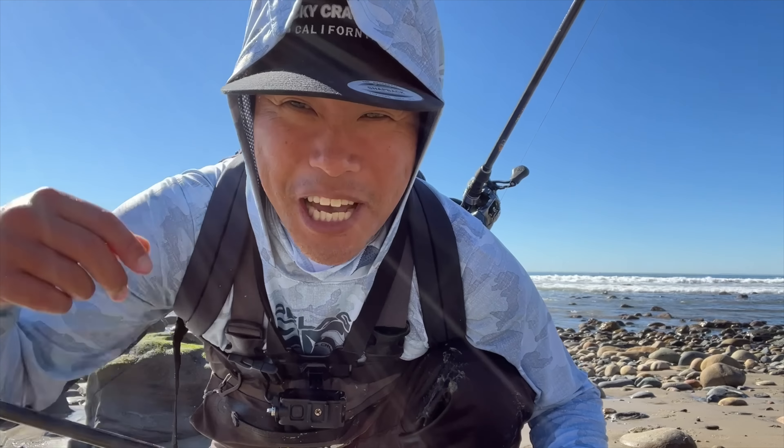Oh there's a bite and it's another good fish! Oh my goodness — no, it's a smaller one, but this is fun dude. Small little yellowfin croaker. That's two for three so far guys. Let's see if we can keep improving that percentage — fish are biting so I want to check out other spots but I don't think I want to quite yet because they seem to be holding right here.